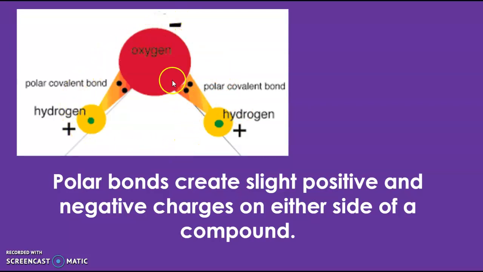When you have a polar covalent bond, you will actually start to see positive and negative sides to the molecule. So this is an example of a water molecule—an oxygen and hydrogen—and you'll notice because of this polar covalent bond, oxygen kind of takes on a negative feel because it gets those electrons for longer, and hydrogen takes on a positive feel.